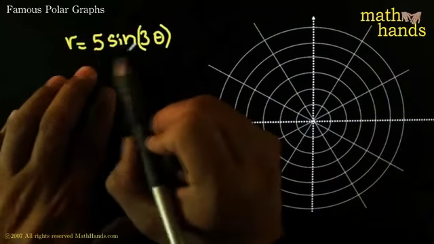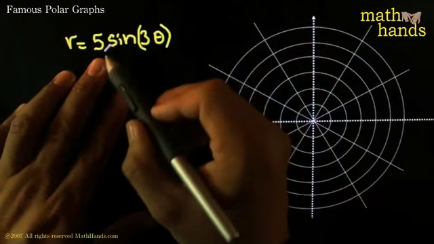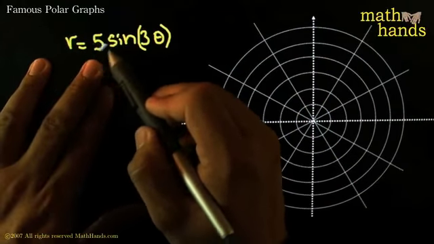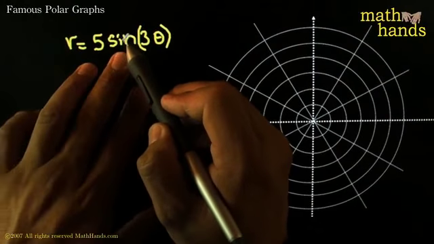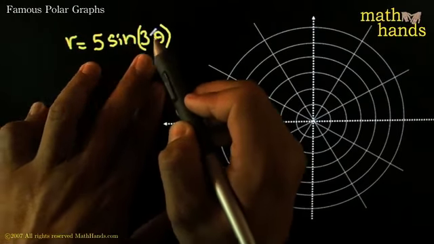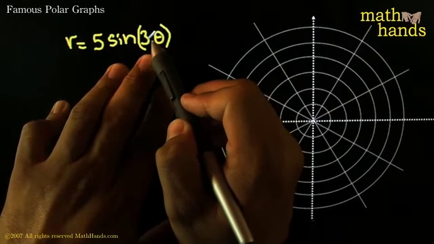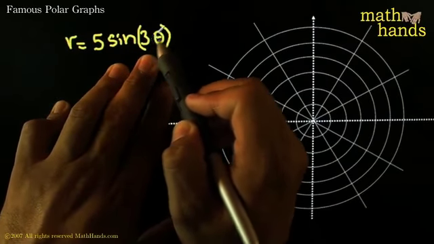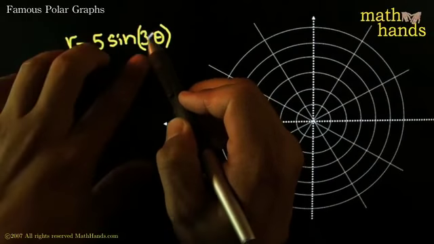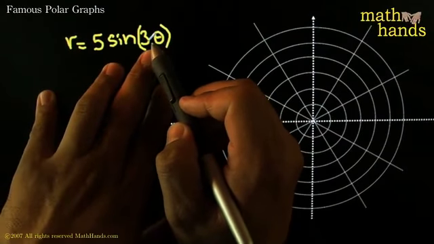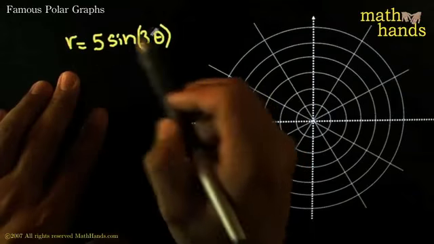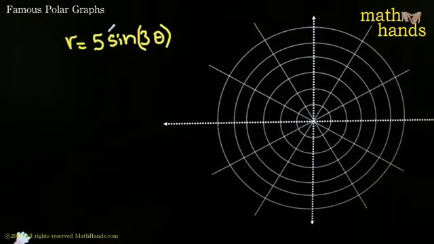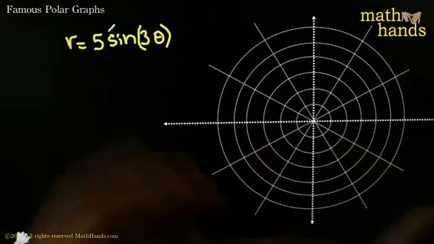Okay, so these type of equations are also very common. They're very famous. They go like this. They have a single r here. R is equal to some constant times a sine or cosine. Either way, it's famous. And then a theta or an integer multiple of theta, like 2 or 3, positive or negative multiple of theta. But it has to be a whole number. If it's a whole number like this, an integer, this is a famous form, and it has famous graphs on them. But if you've never seen it before, then it's not really that famous to you, is it now?